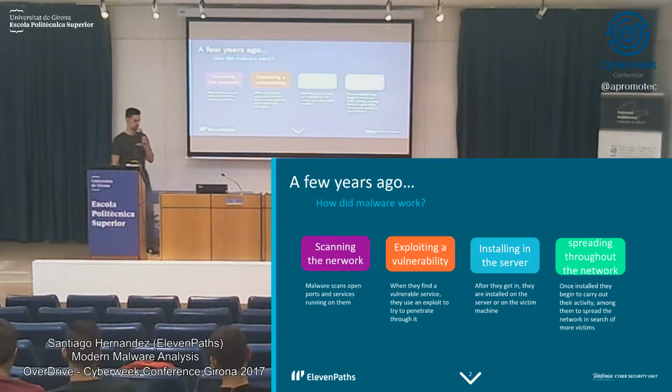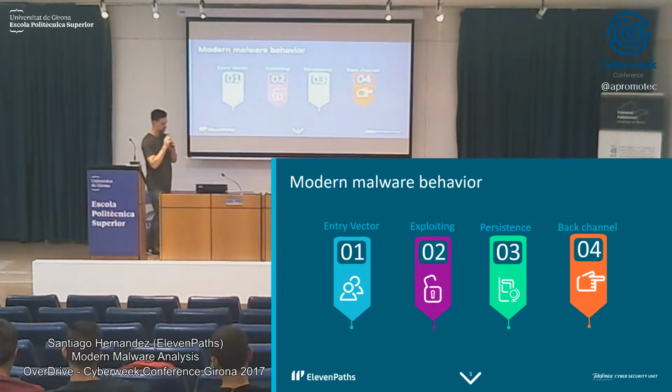Modern malware has more or less similar steps. In general, those steps are mostly the same, but some of them, if you look at them in depth, have changed a lot and are very different.